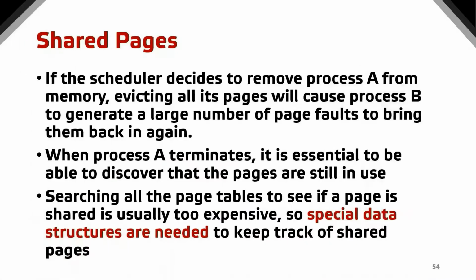However, if we remove instructions for one process, it will result in thrashing for another process to bring these instructions back. At the time of termination of a process A, it is essential to discover which pages are still in use. Searching all the page tables to see if a page is shared is usually too expensive, so special data structures are needed to keep track of shared pages.